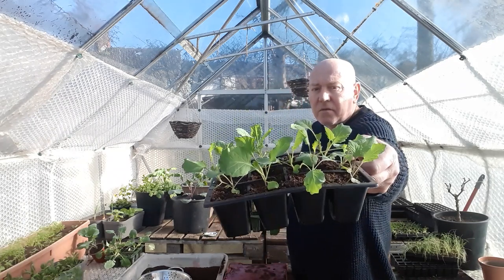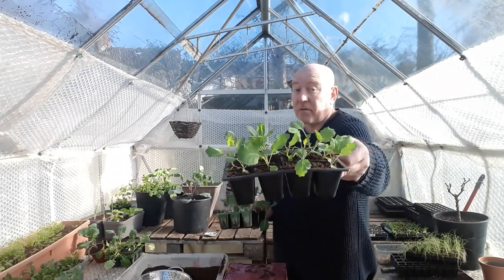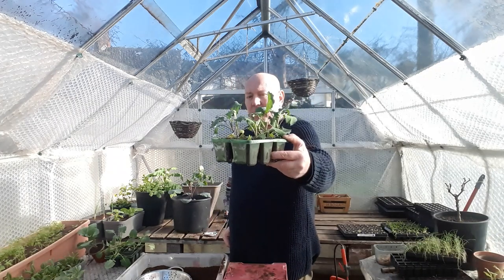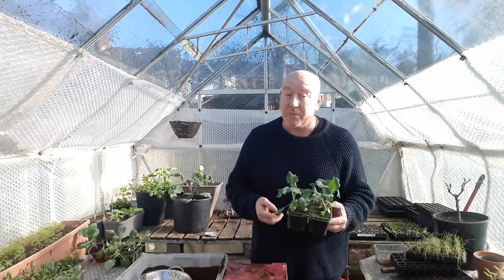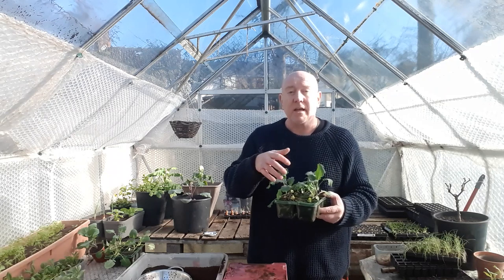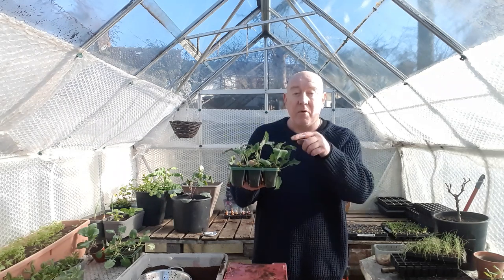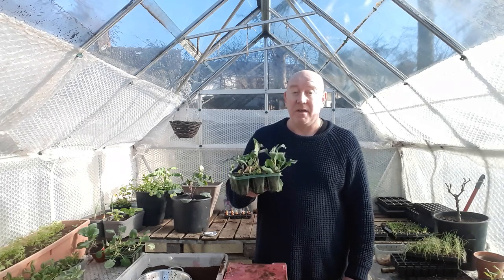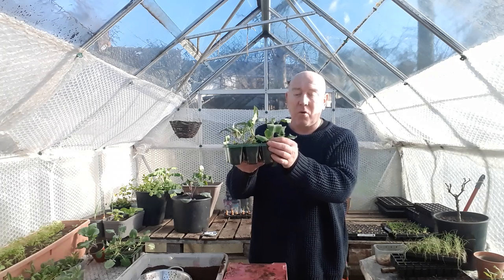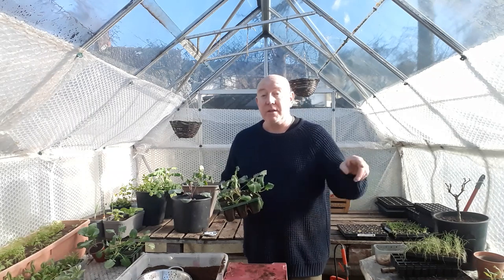These little savoys are alright — they're not too big, so we can leave those for a while longer. But these ones are now getting a little bit too big, so what we like to do is move them on into nine centimetre pots, just for now, to encourage that root growth to expand and these plants to get that little bit bigger. The smaller your seedlings are when you put them in the ground, the less chance they've got of surviving attacks by slugs. So we'll move them on, and we'll also plant them a little bit deeper to make sure we've got nice upright, stable plants when we put them outside.